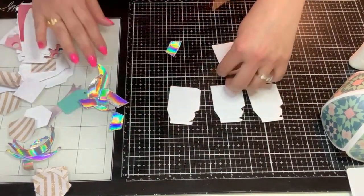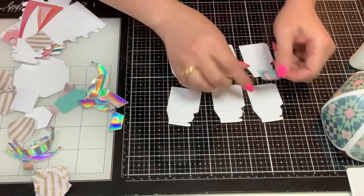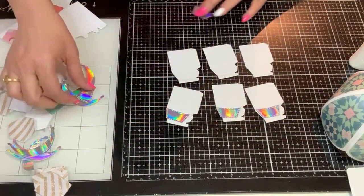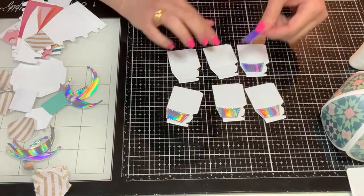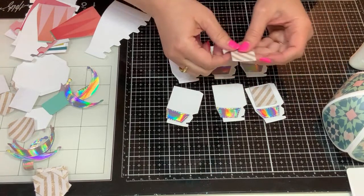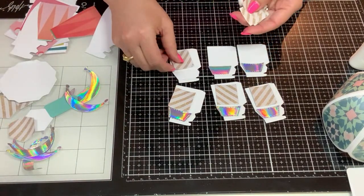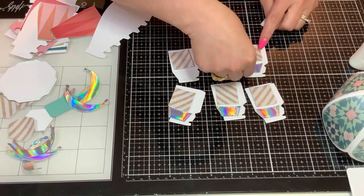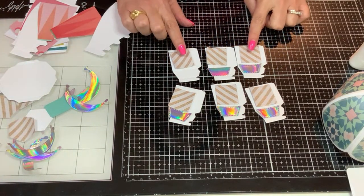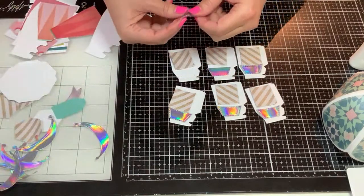And the same concept, you get 6 pieces that you have to cut out as your base, right? And then the layering pieces that go on top here, I cut out of the holographic paper. So we will glue those on first while it's still flat. And also using the Maggie Holmes paper, I cut out this gorgeous striped gold paper that came in that collection. And I'm still looking for that little piece here. So I cut that out 6 times. Now there are other panels that you can use with this collection. There's one panel that you can use for this bottom piece that makes it look more like a basket, in case you don't want to use a solid piece.